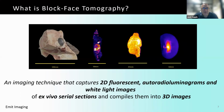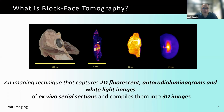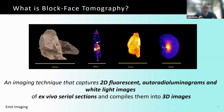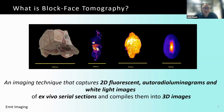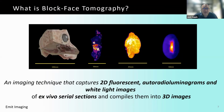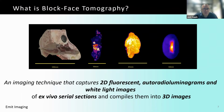The first image on the left is a 3-dimensional image of a cynomolgus head. This is 5 years old. It's one of the first times we tried taking images off the block face and then reconstructing them in 3 dimensions. It was a hack of a cryomacrotome at the time, and it's actually a bit harder than you think. There's more movement. That image itself was 1800 by 1800 by 1800 40-micron isotropic voxels. That's part of the reason we were able to do it: we had the computational power. That's a lot of computational power with a red, green, and blue channel.